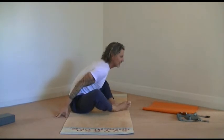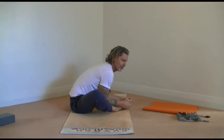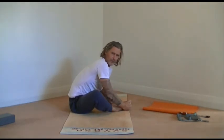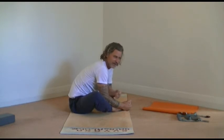What do you do with your hands? You leave them behind you like so, which is a good version. You can grab the toes, but the problem is when you grab the toes, you have a tendency to over pull with the arms. Side note, I don't want the strength of my arms to decide where I'm going to go in my forward fold. The arms are way up here, and the opening I'm looking for is way down here. So whether you're going to a back bend or a forward bend, don't let the strength of your arms decide what your asana is going to be. Let gravity decide. Let the weight of your upper body decide.